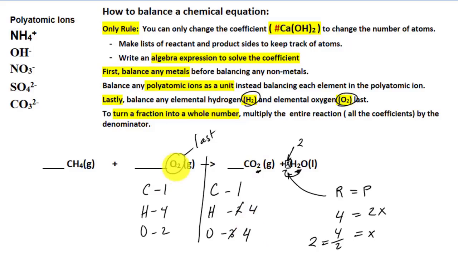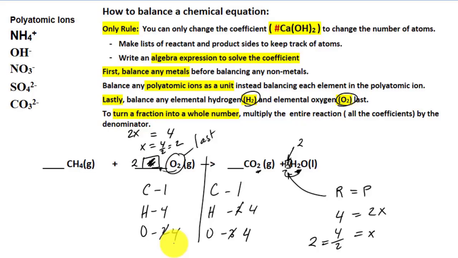So now we go on to our last one. What is going to go right here? Again, let's set up an equation where we can solve it out for x. On the reactant side, I have 2 times x right here. 2 times x, okay? And on the product side, how many oxygen do we have? 4. So 4 right there. So what's x going to be? 4 over 2 gives us 2. So x right here is 2. So 2 times 2 gives us 4. And there you go, it's balanced.